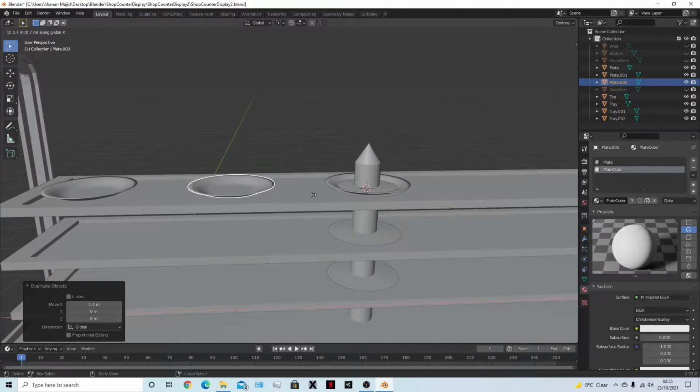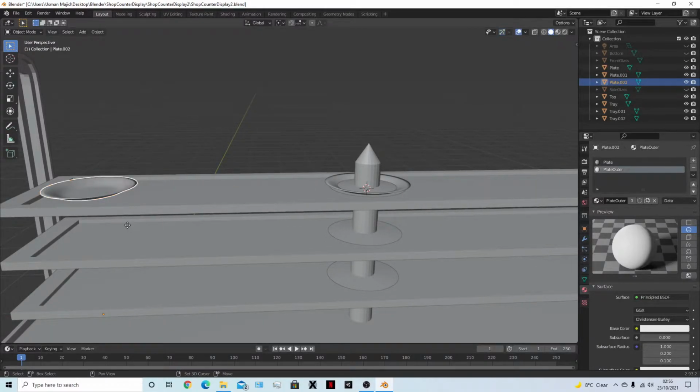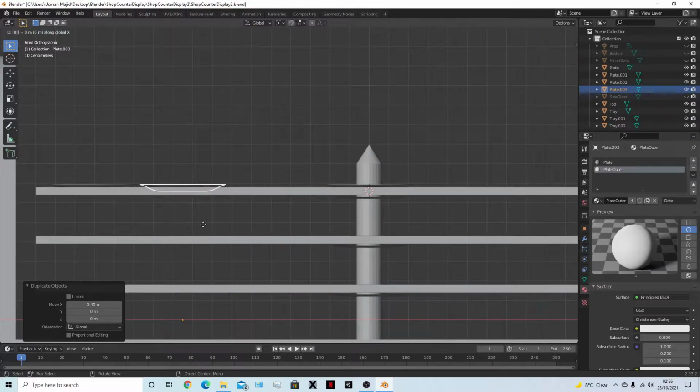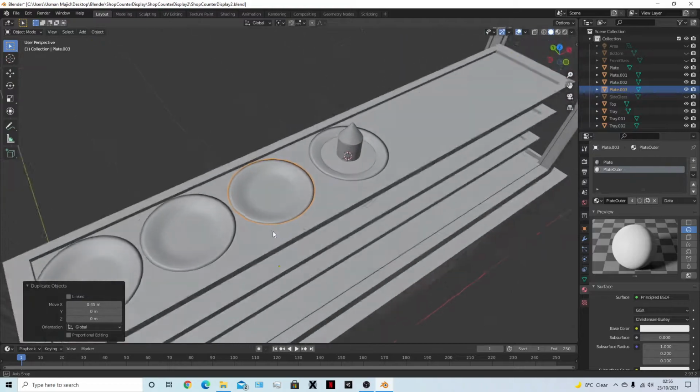Shift D X. How much is that? 0.5. Shift D X, 0.45. Shift D X 0.45, or even 0.5 you can do. Let's just do 0.45. Okay, these are what the plates look like.